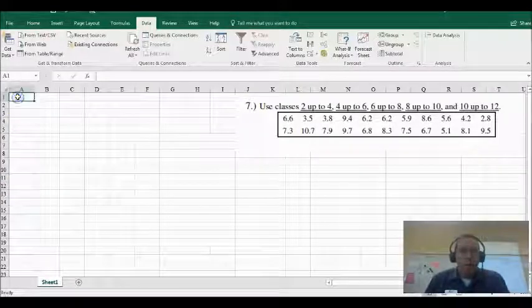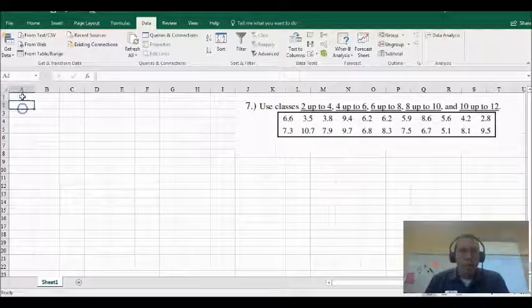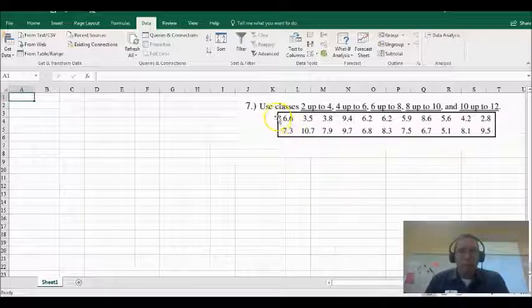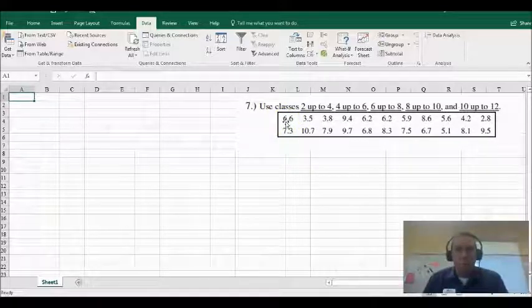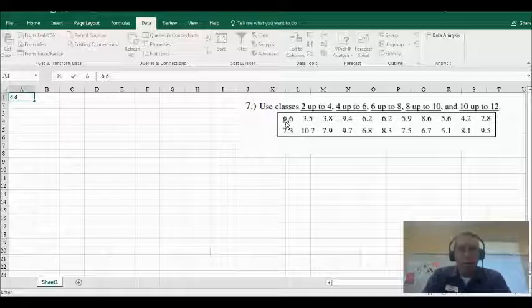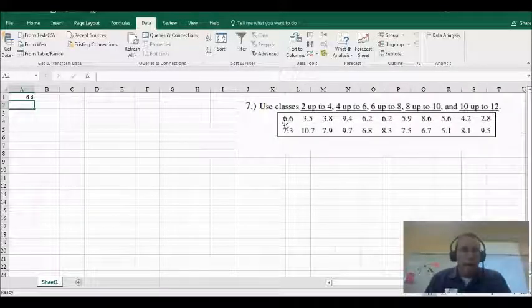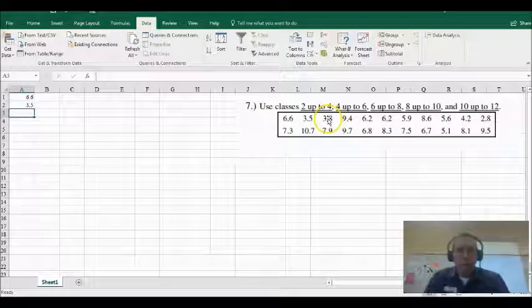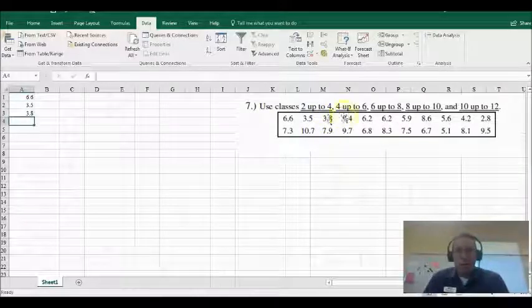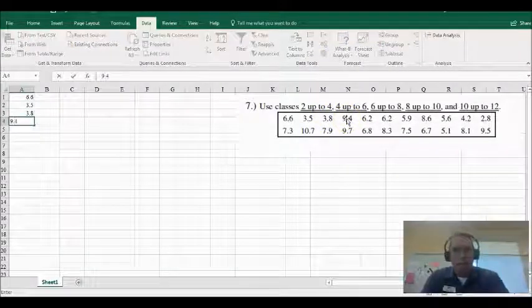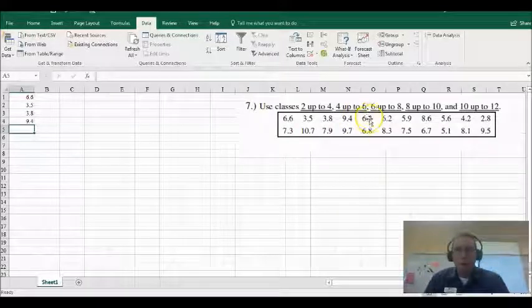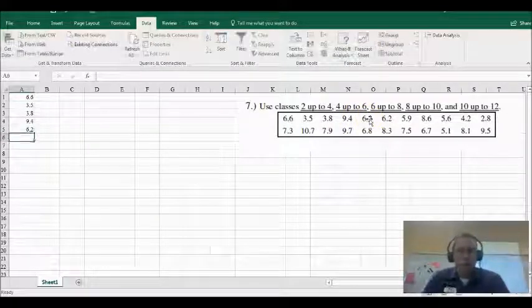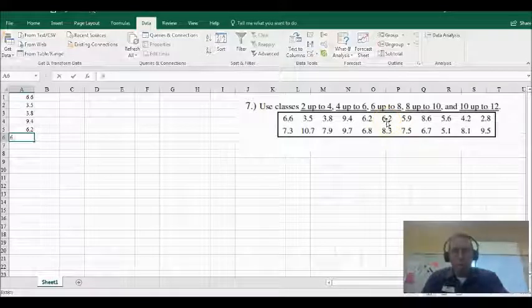So I'm going to go over here to A1, the very first cell, and I'm going to start typing these numbers in. First 6.6, and then I'm going to hit enter, or I can press the down arrow and that'll enter the number. Then I'm going to put in 3.5, enter, then 3.8, then 9.4, then 6.2, another 6.2, which is okay.